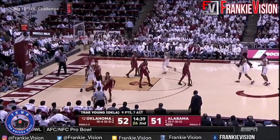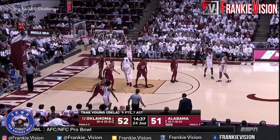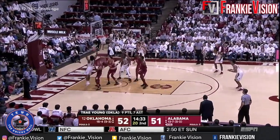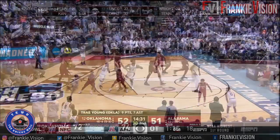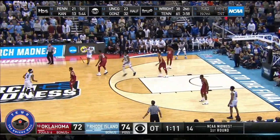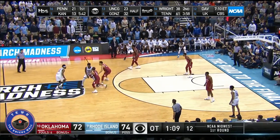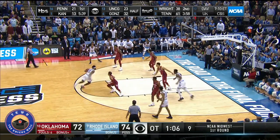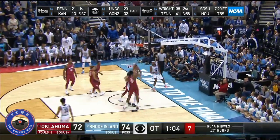Young's slight frame also hurts him in a lot of situations. You'll see here Colin Sexton, who is another guy that the Knicks will be taking a look at, just completely overpowers him going to the hoop, and Young never had a chance. Young also struggles to maintain position while he's defending guys on the perimeter, simply because he ends up committing one way when he shouldn't. So for example here, he's in good position there, but all of a sudden the offensive player crosses him up once and he's in terrible position. And he's ended up recovering, his defense has to pick up for him, and they're just in terrible shape down low.